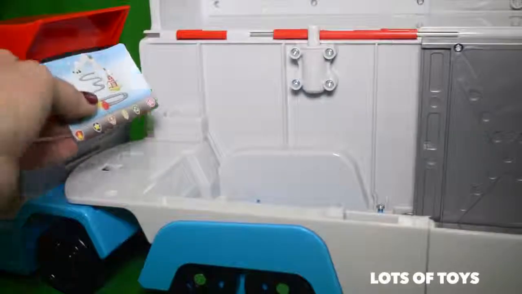Let's take this box off. We have some stickers we need to attach to the vehicle. Here's the first one.